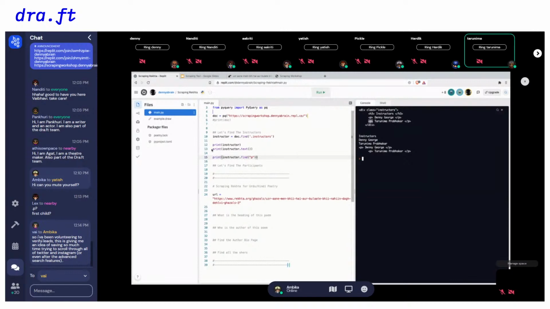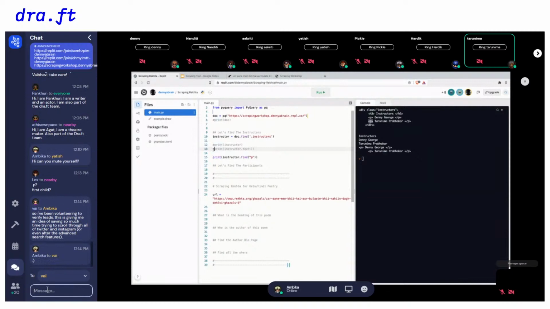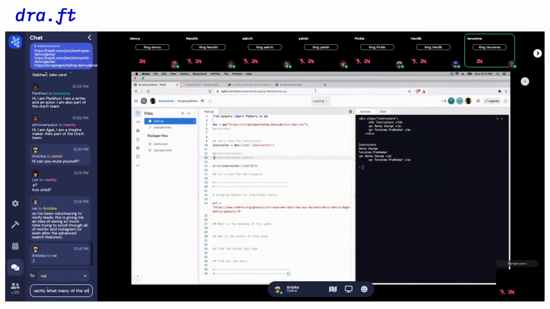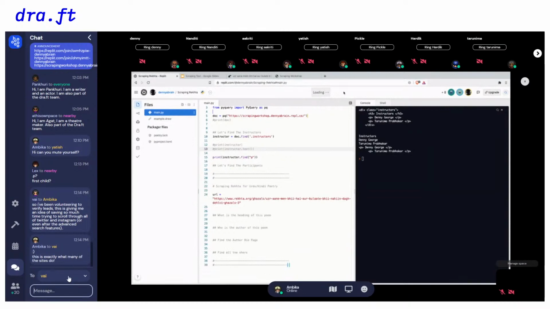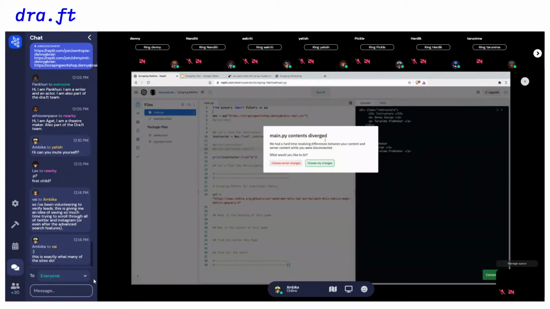No. Okay, so let's get rid of this. Let's get rid of all the extra print statements. Why is it loading? Maybe somebody pressed something. Oh, I see. Oh wait, you also disconnected yourselves. Yeah, someone did try to change it.